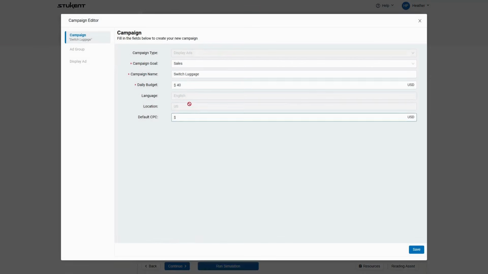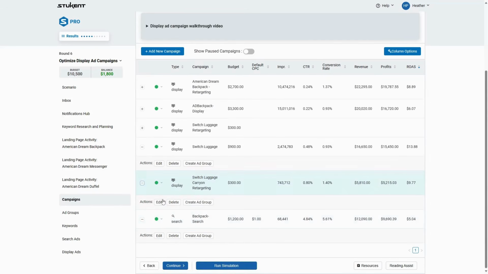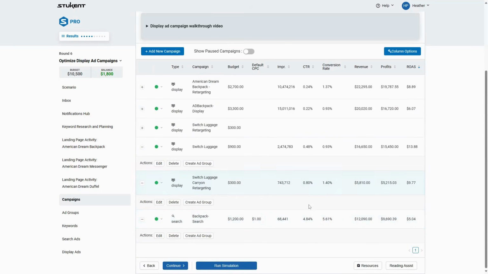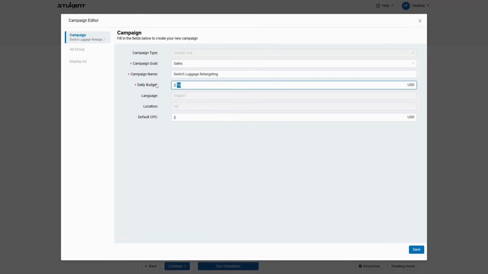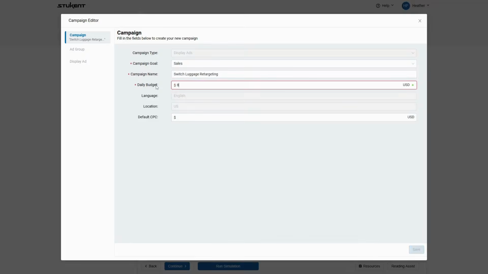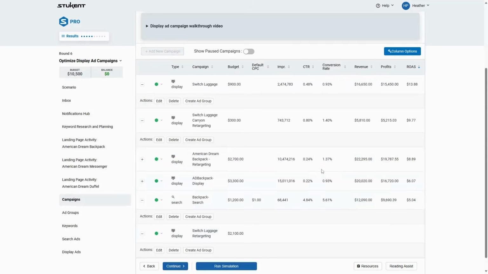And I'll probably reduce this one. That way I will have some more money to put into my new one, which is right here. Oh, I have a lot. So $70 is what I'm going to do. So we'll see how that goes.